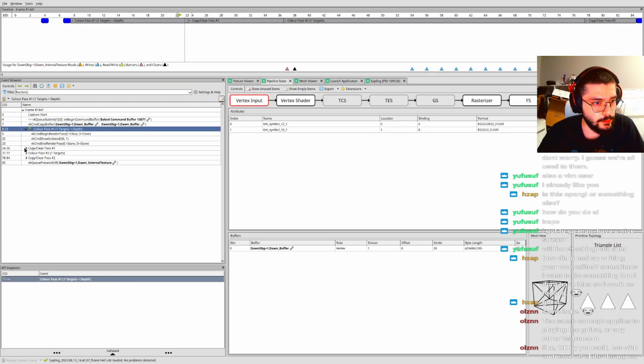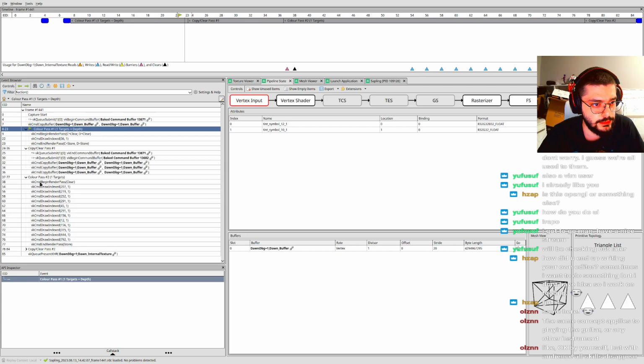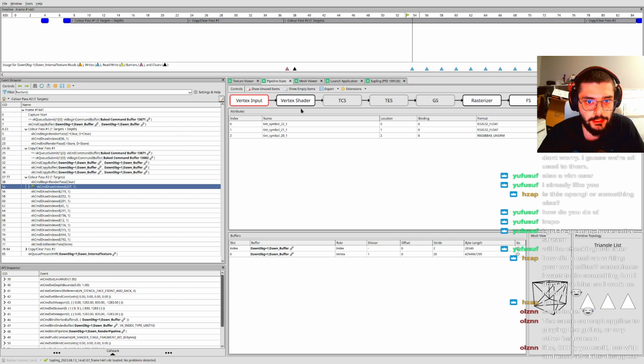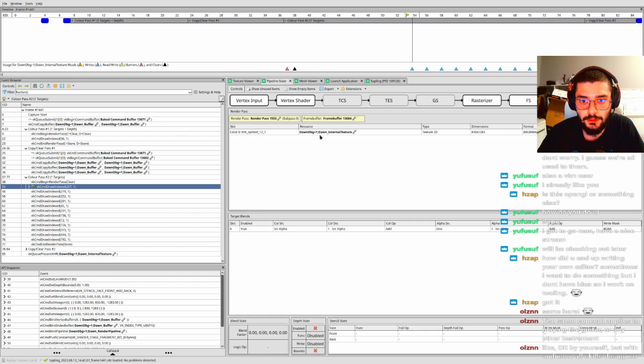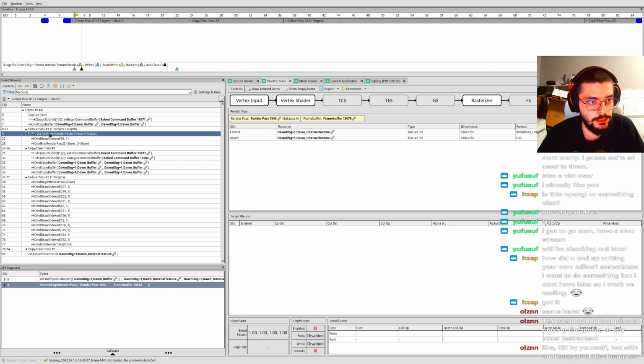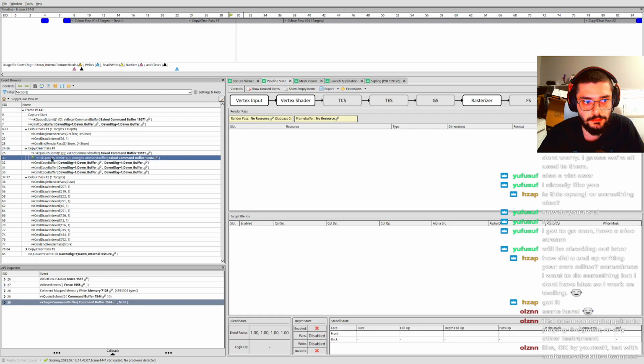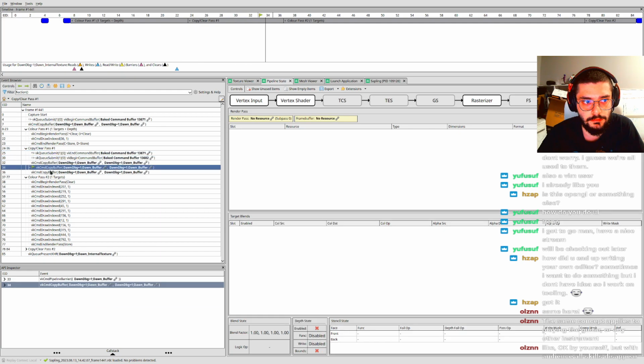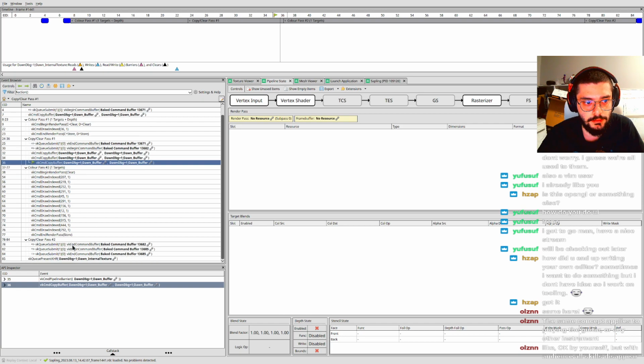Color pass number 1. Copy clear pass. Color pass number 2. So this, right? This is the GUI thing. Copy clear.